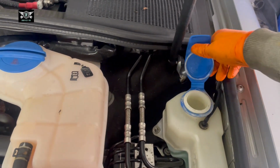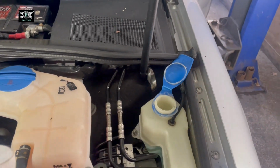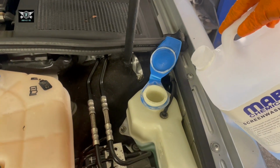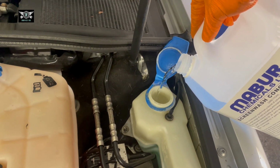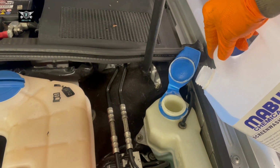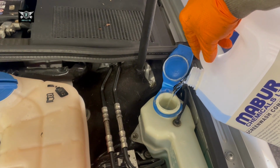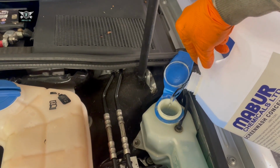If you buy the concentrated one, then obviously you need to mix it yourself. If you buy the ready mixed one, let's try to open that, then you can just pour it in there, and you don't have to be mixing or messing around with that. The concentrated one just works out a little bit cheaper for me, because I'm always filling up cars and servicing cars, and need more value. But still, this is fairly cheap. It's about £4 for 5 liters, or £3 sometimes when it's on offer.